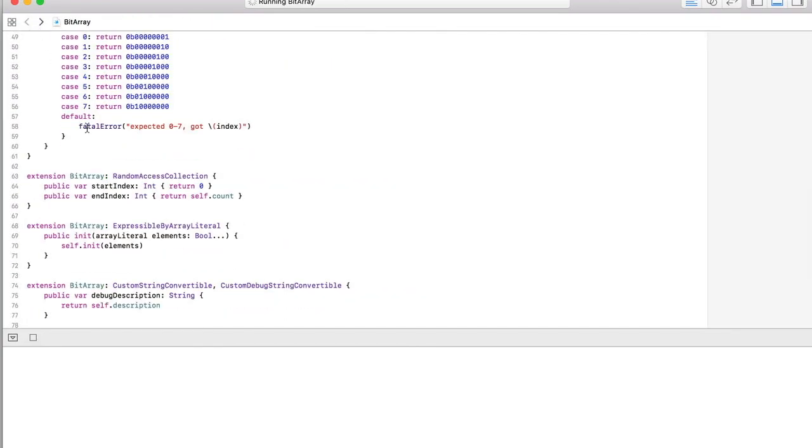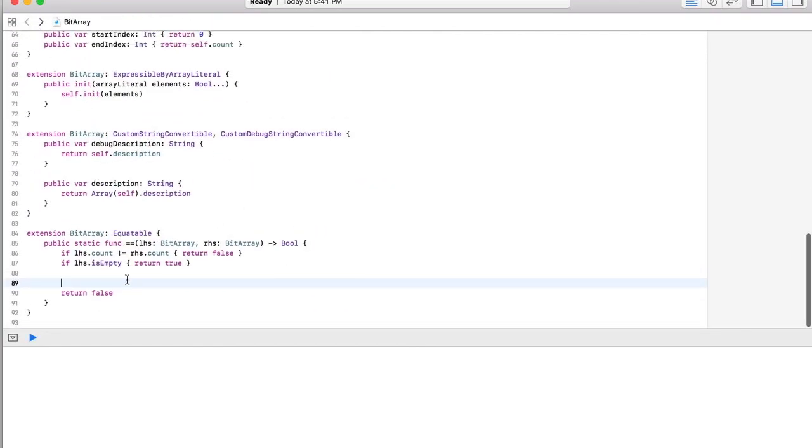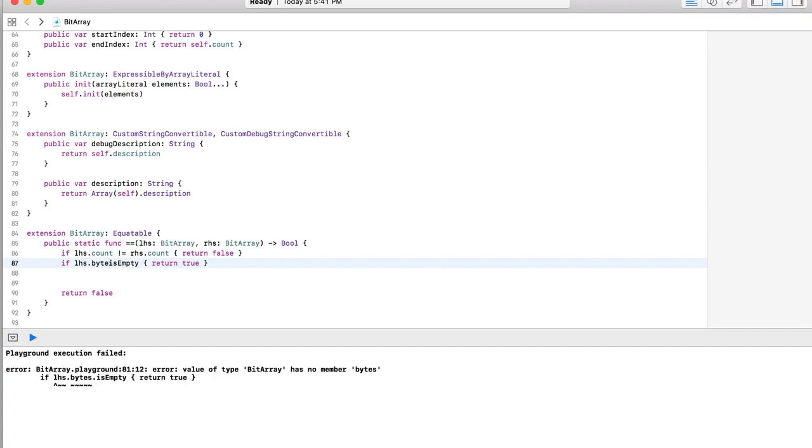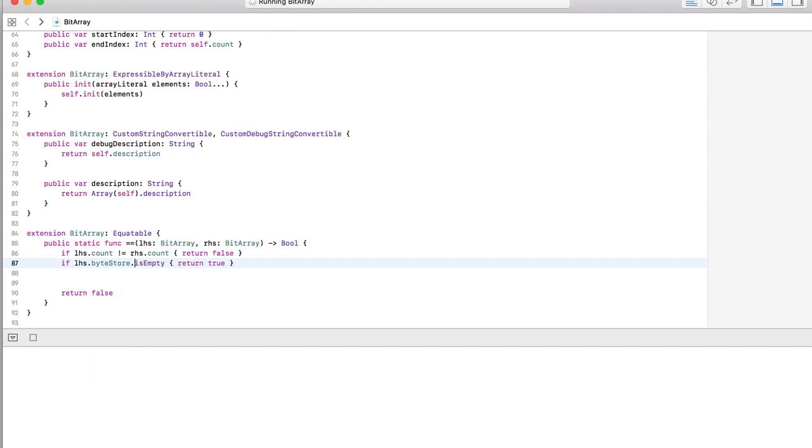Okay, we'll get back to that. Otherwise, we could say self.bytes.byteStore is empty. Yeah, let's operate on that, because we're going to operate on the level of bytes anyways. Okay, now we can safely be sure that our bytes have a last value because it's not empty.